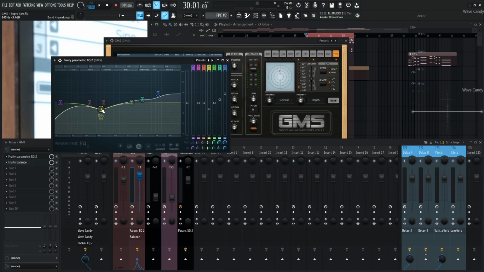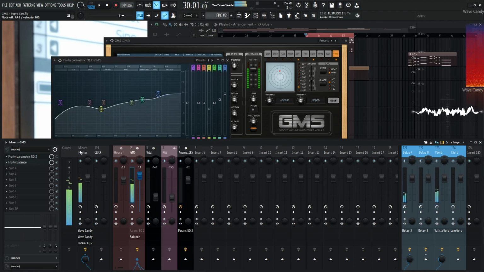Because with a supersaw, there's a lot of saw waves going on, a lot of unison going on. So it's covering a huge span of the frequency range. And that being said, we do want to cut out some of this mud, some of the stuff that we don't want. And we're bringing this nice texture airiness up. And this is at a 5.7K. So it's going to help give the airiness to it. And then a little bump over here. So without this EQ, it's going to sound kind of dull, like a blanket's over it.